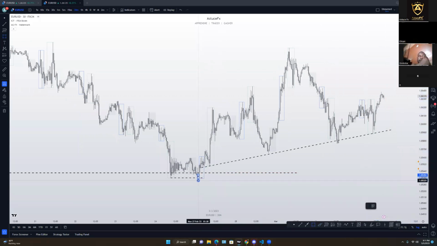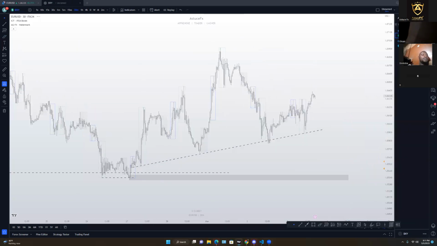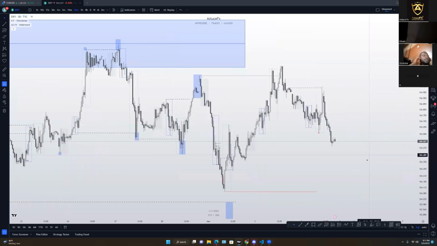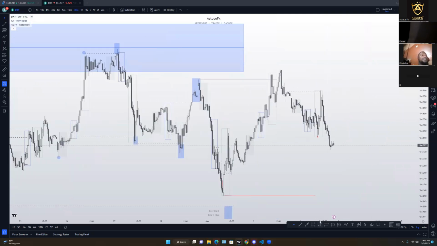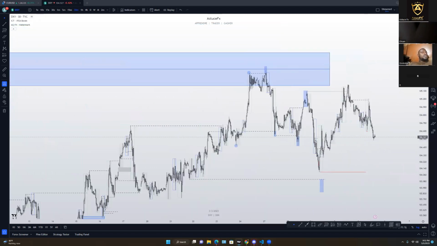So this zone price didn't mitigate. The price can come mitigate this before the buy setup. But if price has to drop and take out this trend line, tap in this one and buy, that means that DXY will have to go a bit higher. If I come back to DXY, let me show you. Yeah, if EU has to do what I'm talking about, DXY will have to go higher, because if EU has to sell, DXY will have to go higher. So this is something, let's see. It's kind of weird, but let's see what happens.